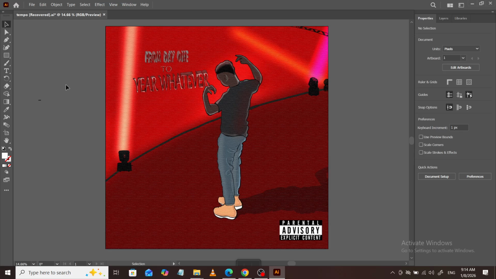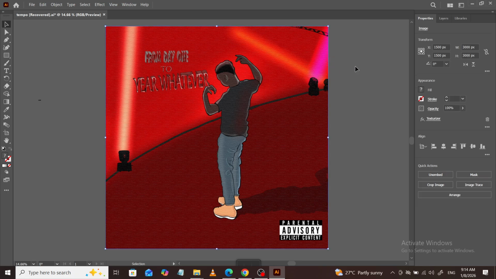A few things to keep in mind as you work with edges hidden. You can still select, move, and transform objects. You just won't see the blue highlight while doing it. If you find it hard to tell what's selected, tap the shortcut to briefly show edges, confirm your selection, and then hide them again. This setting affects what you see in the current document window while you're working, and it has no impact on how your file exports or prints. Your exported PNGs, PDFs, or printouts will look exactly the same as they would with edges visible.